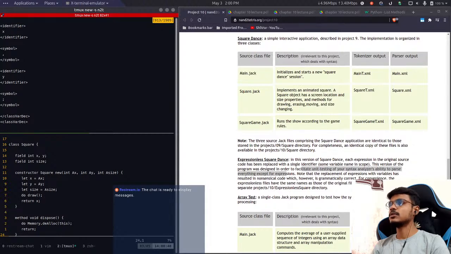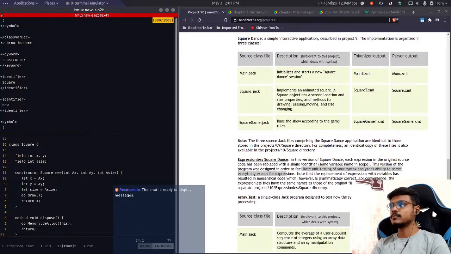After that the class variable declaration ends. Now we have a second class variable declaration. It seems correct as well. After that we have a subroutine declaration. Inside that we have constructor keyword, Square identifier, new, wait, yeah, new is also an identifier, right? Or is it?